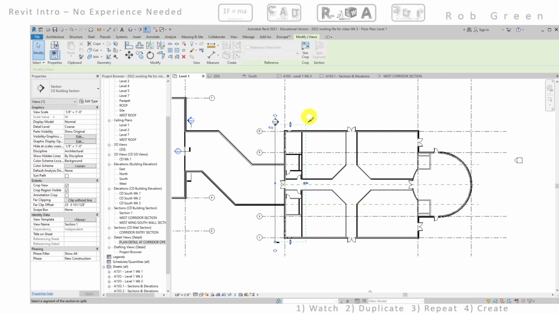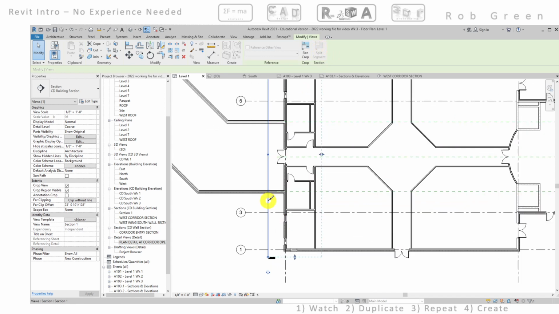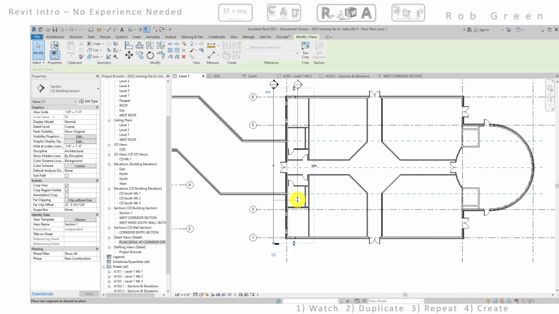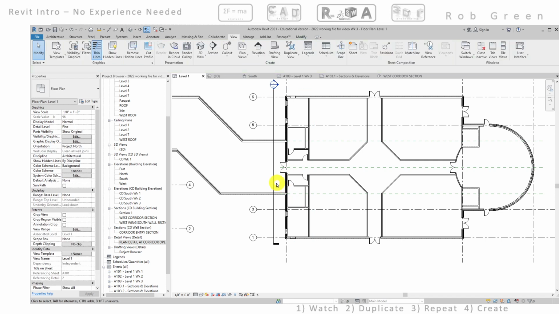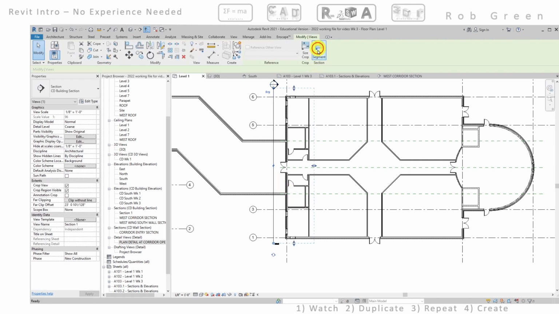So split segment, look at the X-Acto knife. It gives me a pretty good idea of what I'm going to be doing. And I'm going to click this X-Acto knife right in this area here. That's disappointing. I want the other side to adjust. So I'm going to hit escape. Click this, split segment.